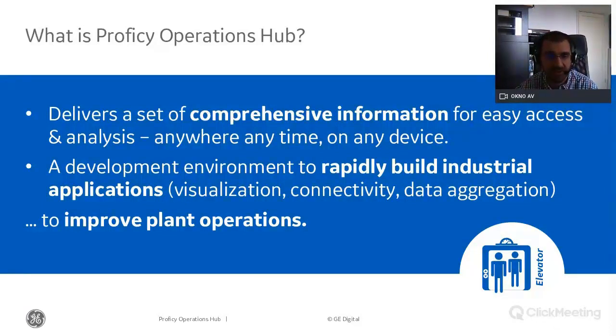Operations Hub tries to address these challenges, and it gives you a set of tools to access information in an easy way. And that means many things. It's not just seeing the information, but it also allows you to create the views on the information. And that doesn't mean developing software. Creating the views means building an application without writing code, in a very quick, very rapid way, in order to leverage the data. You don't have to focus on building the application. You have to focus on what the application has to do and then using the application.